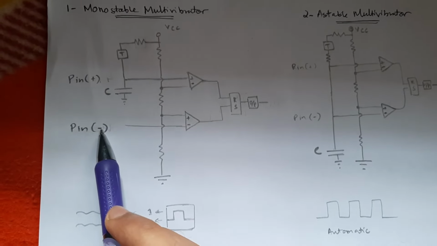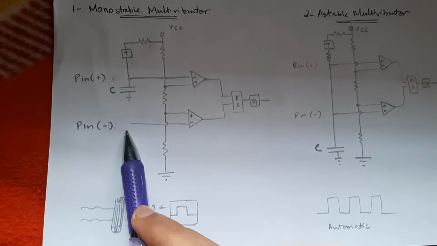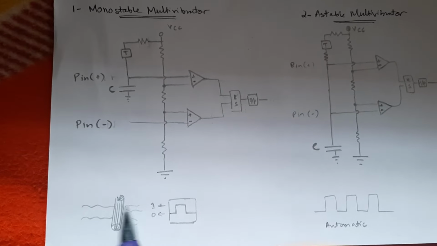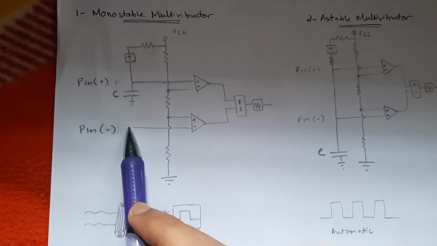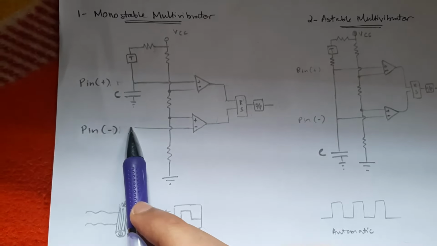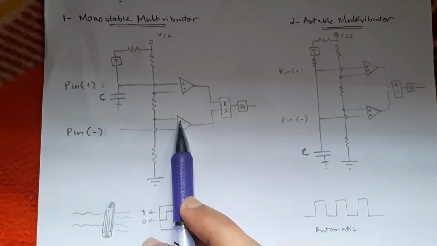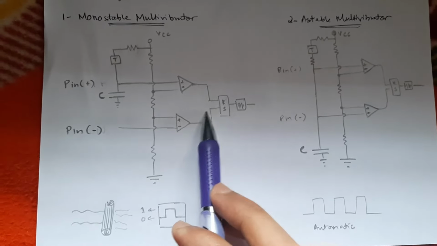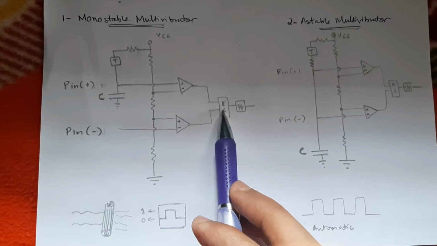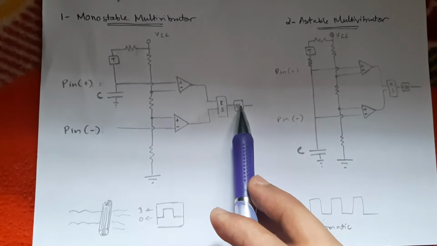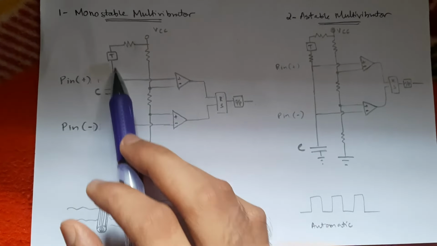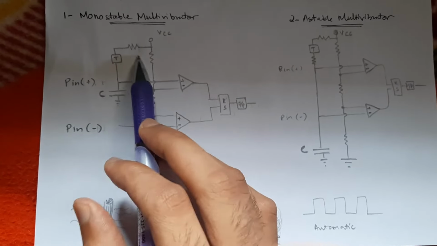Okay, this gets charged. Okay, what happens when the disturbance is removed? When this is removed, then again it will increase, like the river flow will again increase. When this disturbance is removed here, again the voltage will increase here, and this minus will become more than that of this, and again the output will be low. Okay, when output will be low, because S is low, output is low. When output is low, what happens? The transistor will discharge. So all the charges stored here will discharge through the transistor.